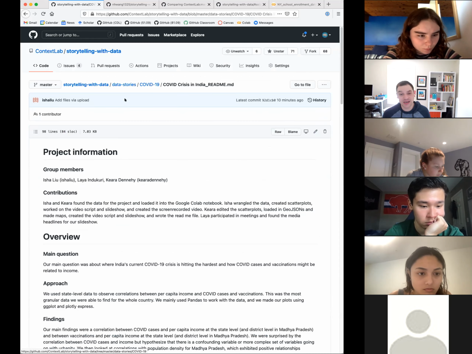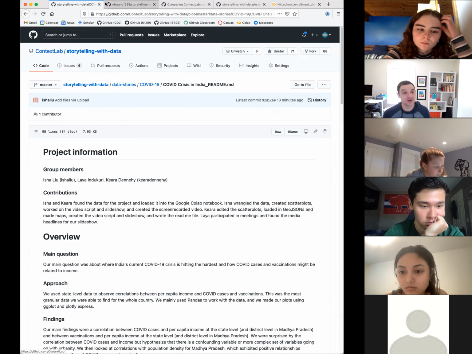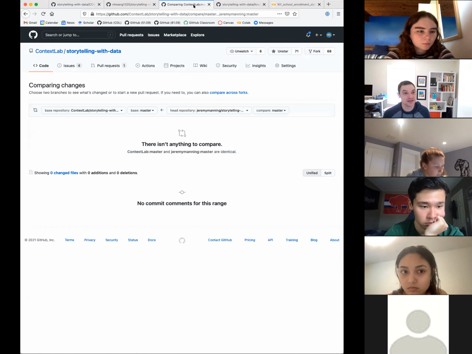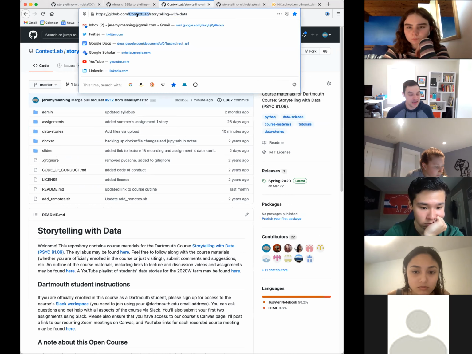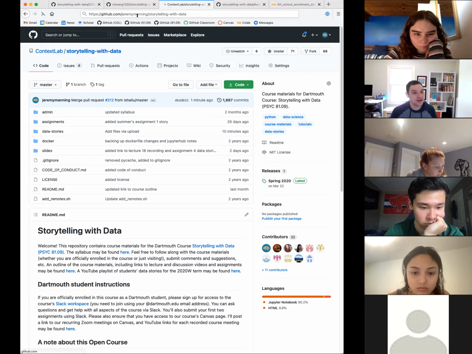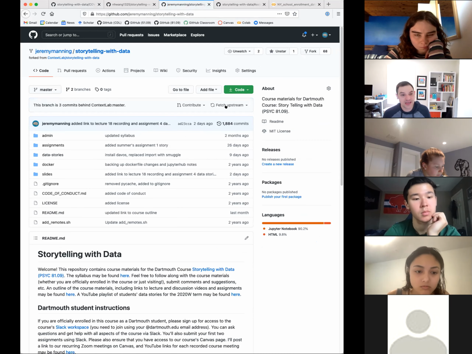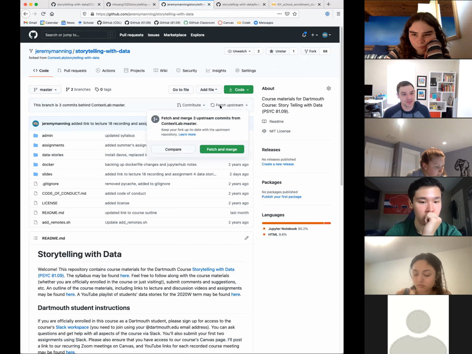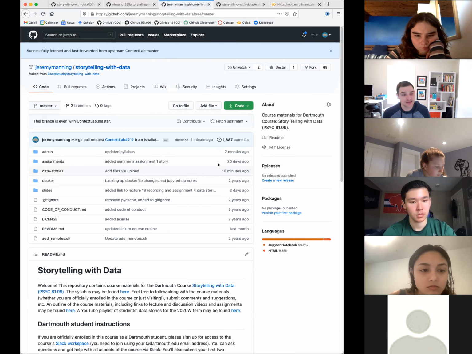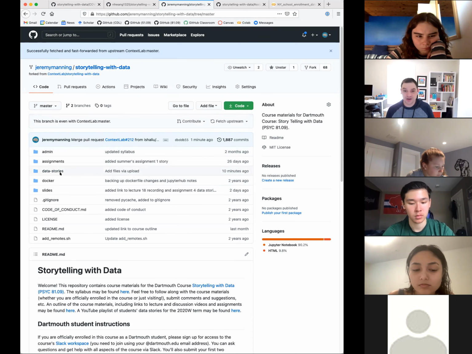But now because this changes the class repository, all of your individual repositories are out of date. So you can go to your personal fork of the class repository and say fetch upstream, and then fetch and merge. That will grab the latest changes to the class repository and put them on your fork so that everything's in sync.